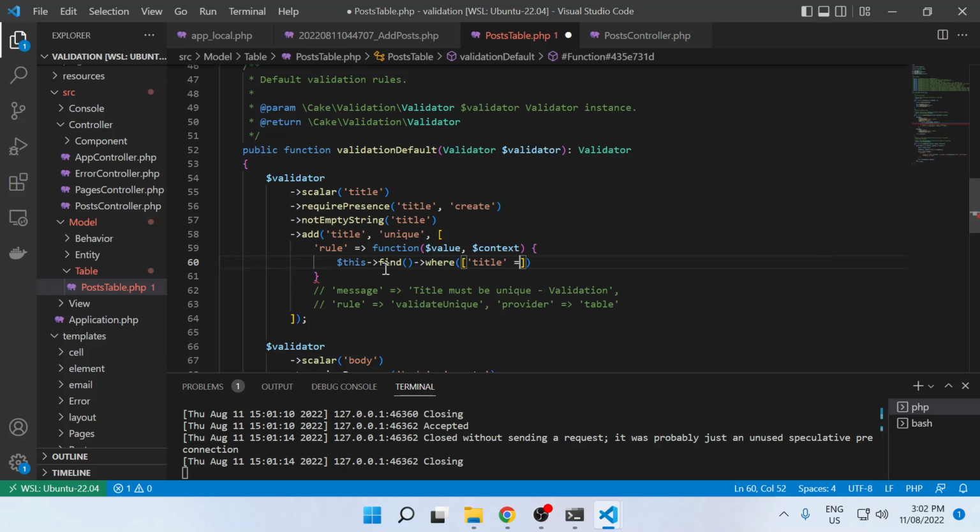We want to look for a title that is the same as value, and we can look for an exact match. And if we're doing case sensitive collation in the database, that will return anything that's upper and lower case as well.